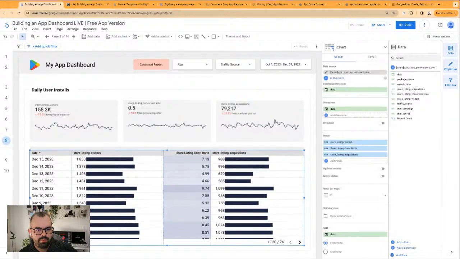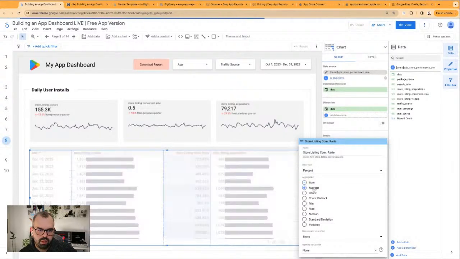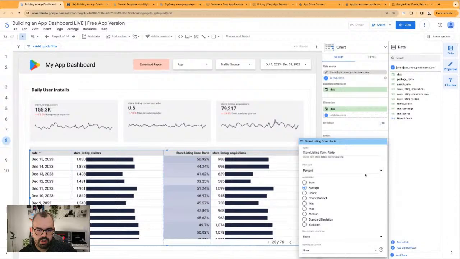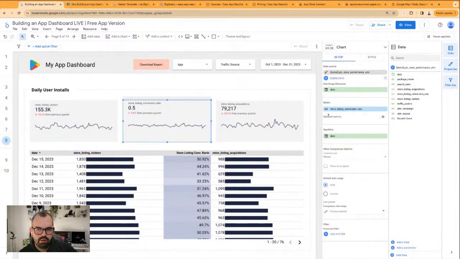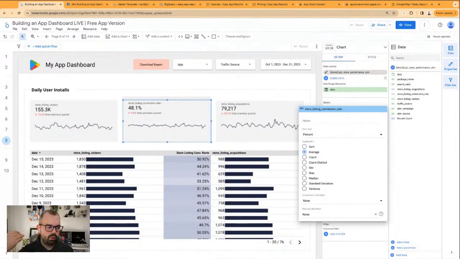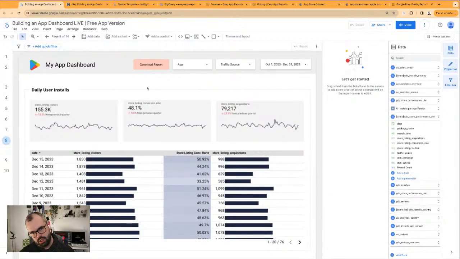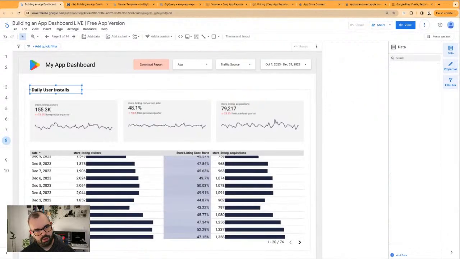Okay, let's just fix this. So the conversion rate, of course, this is percent. Average. Yeah, average. Then this is also percent. So again, as I explained on the last episode, if you are working with conversion rates, percentages, have a look at your aggregation, okay? Because if you sum, then this will not make sense. Good. So let's just rename this.